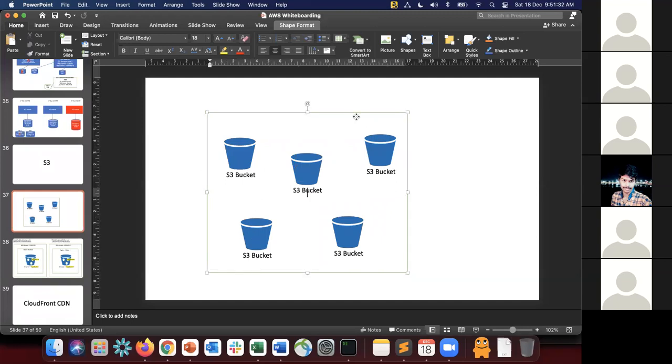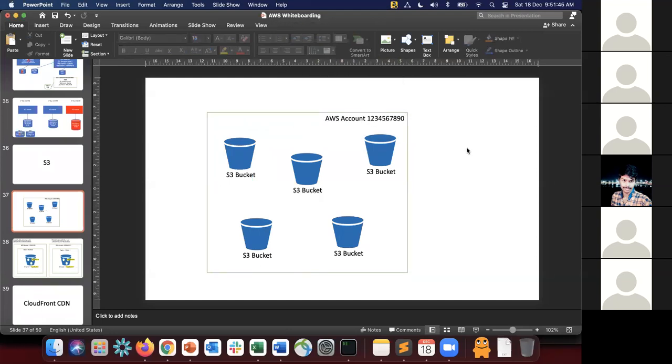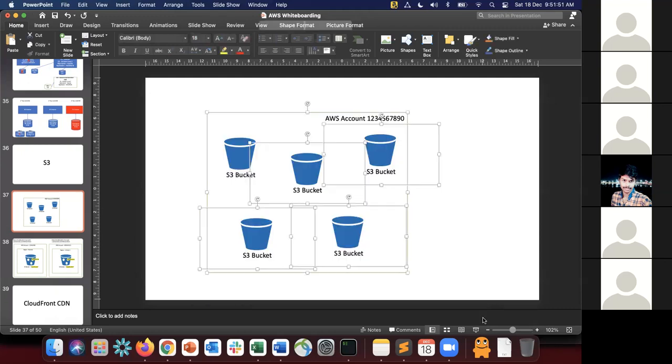So this is my AWS account, account 1, 2, 3, 4, 5, 6, 7, 8, 9, 0. I've got 5 S3 buckets within my AWS account. Let's just keep this aside for the time being.